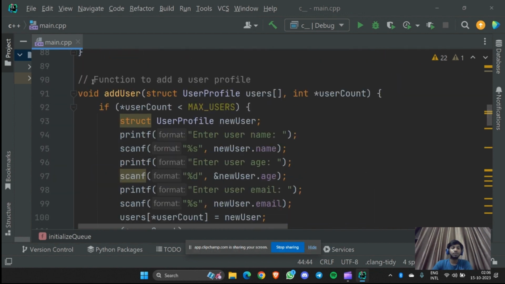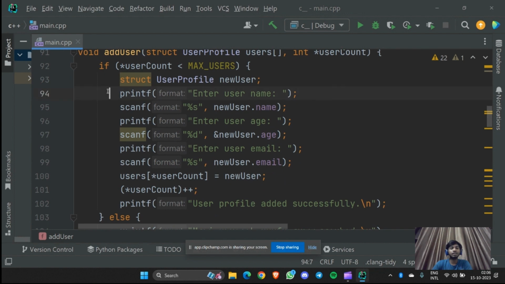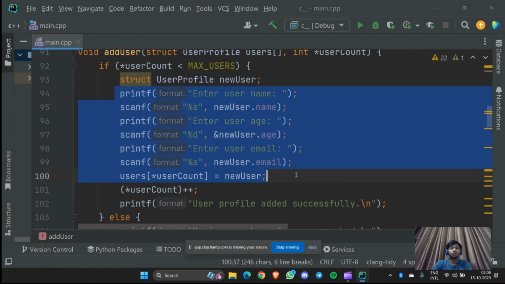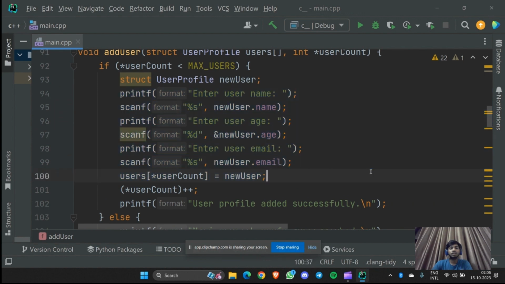Here comes the function to add a user profile. Now let's go deeper into this. Void user. Here it's all about getting input from the user and pushing the values into the array.